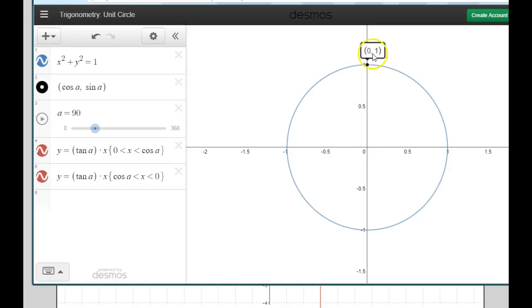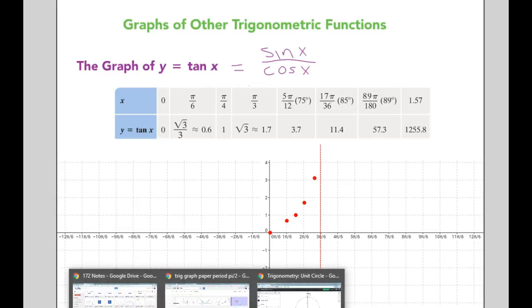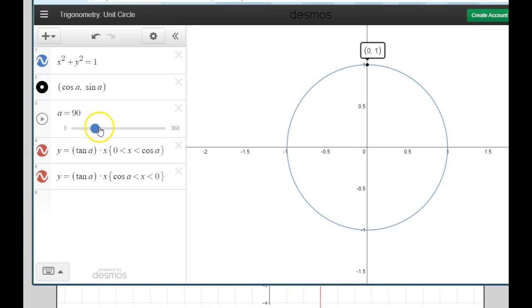You can't have an infinite slope. And remember, tangent is also the y coordinate divided by the x coordinate. So 1 over 0, we're dividing by 0. You can't do that. So that's why we're getting a vertical asymptote right here. Okay. Now, what's going to happen when we go down into the negatives instead of going up? If we were to go down this way, if we were to go down instead of rotate up, that would be a negative slope. And it's going to be a negative slope that gets more and more negative until it goes all the way vertical.